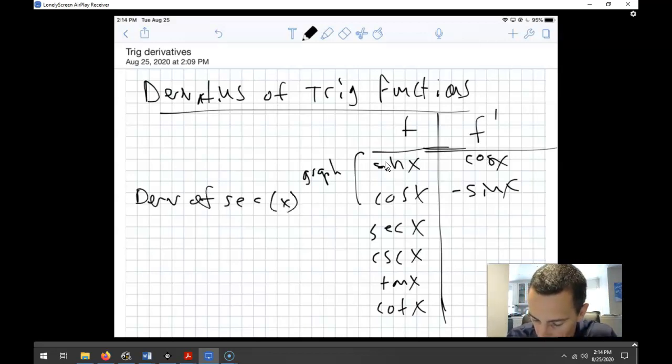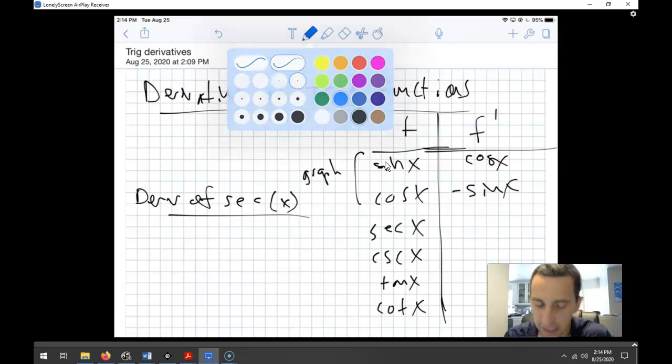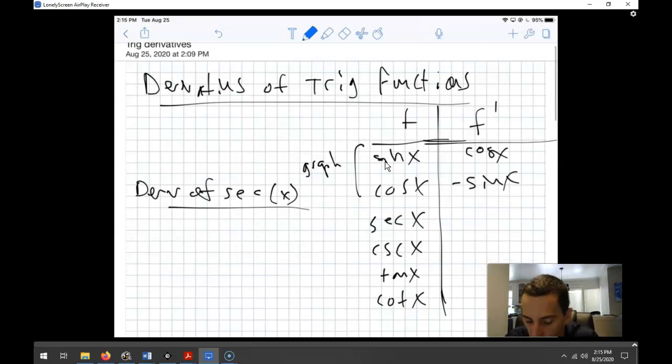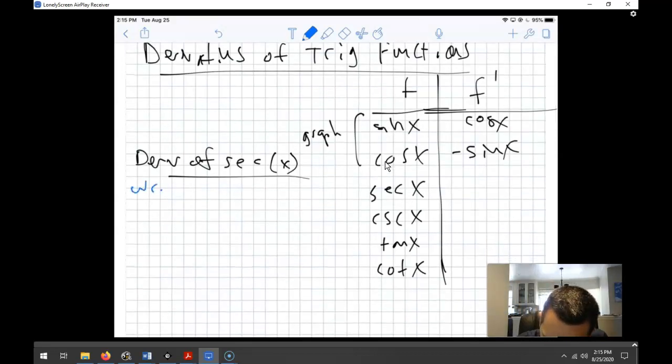But now you're thinking, how do I take the derivative of secant of x, or cosecant of x? What we're going to do to find these other derivatives, and you don't need to memorize the procedure, is this: what's the derivative of secant? It's blank. As long as you know that, you're fine. But if you forget, it's good to be able to come up with it again on your own. So what we're going to do is write it in terms of sine and cosine. And then we're going to use the quotient rule.